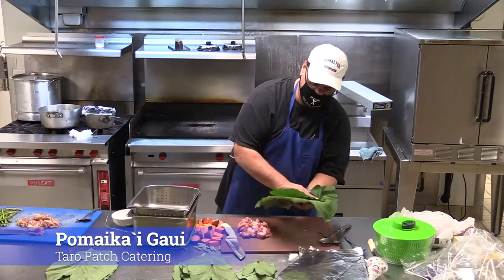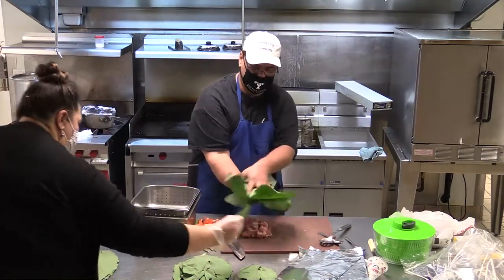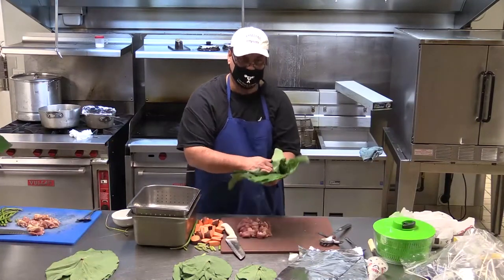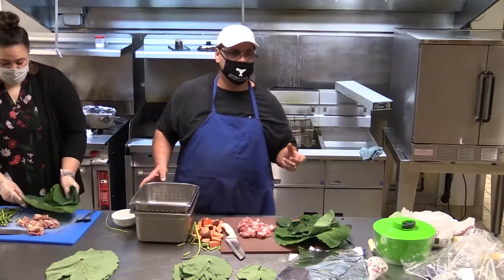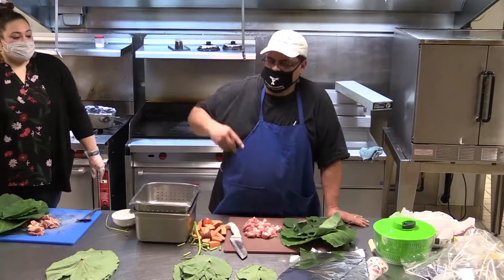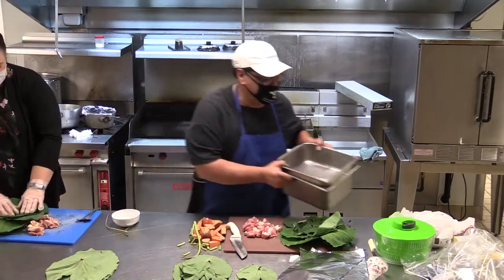Three, four, five. So we want the green side up, because there's a dull side, light side, and a bright green, and that's the side that we want to put the meat in. Now sometimes when you buy laulau or palu pig, it is beyond salty, because it depends on what the recipe may call for. So sometimes it's a little salty.